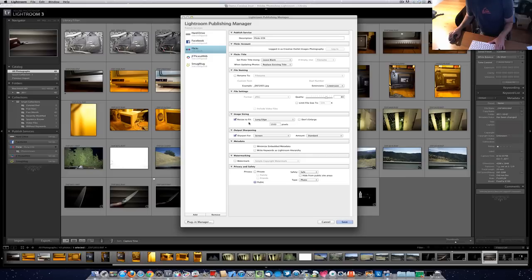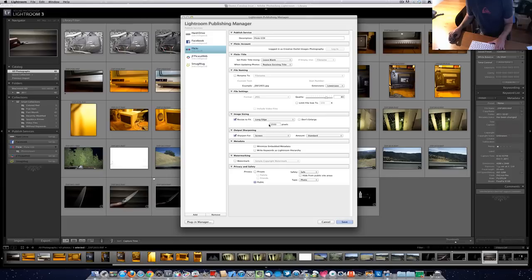because Lightroom stores these as raw files. It will convert it to a format readable by Flickr, which is a JPEG translation basically, and the files could be huge. I'm mainly shooting with the Canon 5D Mark II, and it's a 22 to 24 megabyte file size. So you don't want to send that up each time for every photo. So I shrink it down to about 1500 pixels. I use the long edge, with different options there.